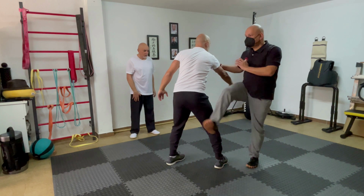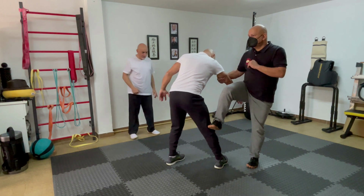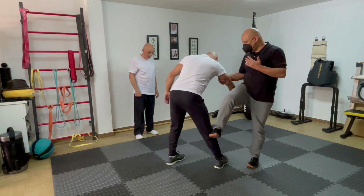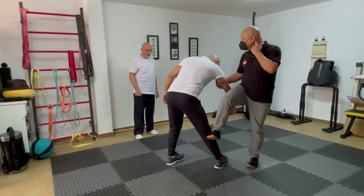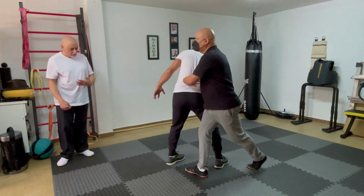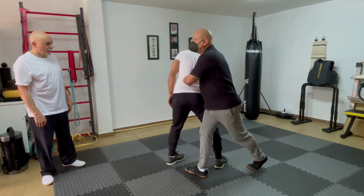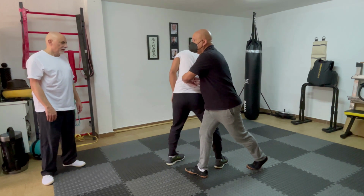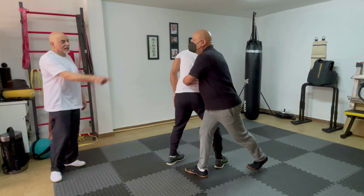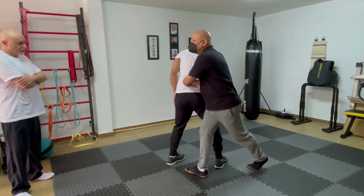In the first place, you don't do this with the kick as if to fake it. So you have to place it and understand how it should be placed. You don't have to hit him. Just feel how his leg reacts. Do you see how his leg reacts? Like this you can, like this you can. It's the same, because you're not going to push with the hand. What are you going to push with? With the elbow. I'm going to push with the elbow, so it doesn't matter if the hand is like this or like this.